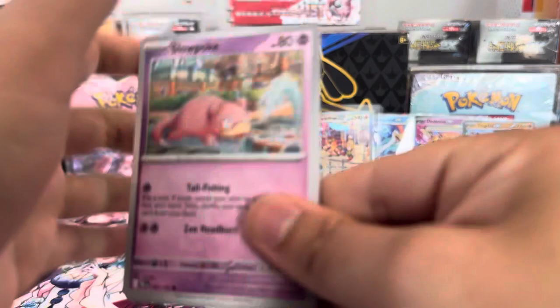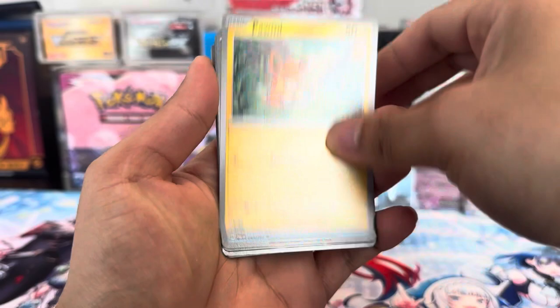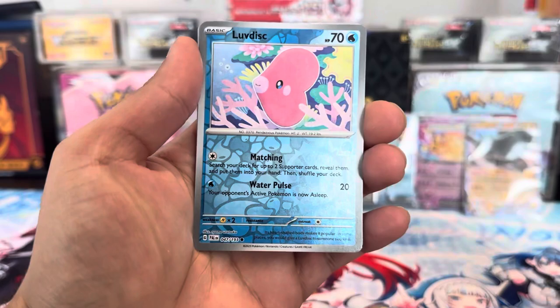This Slowpoke art is really nice. I really like this art. Alright, Slowpoke, Litleo, Rockruff, Palmy, Ice Cube, Iono. I need that full art. I'll even take the Hyper Rare. Love Disc and Wigglytuff regular holo. Next pack.